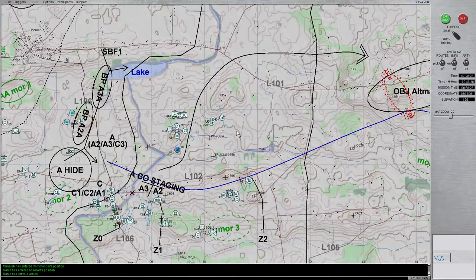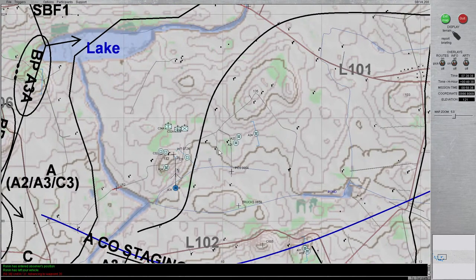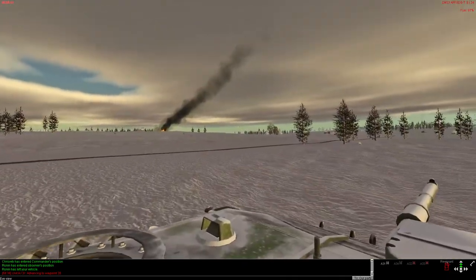And roger. All right, new orders. We're not to move north of Hill 135. So, yeah, Charlie, no joke. Roger. But yeah, let's scan the woods. Still going to take the hill, as they say.